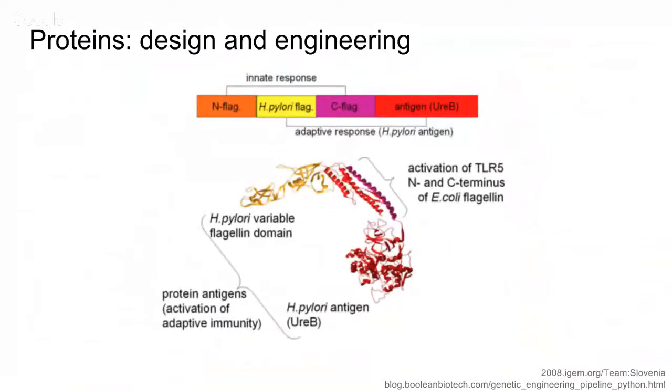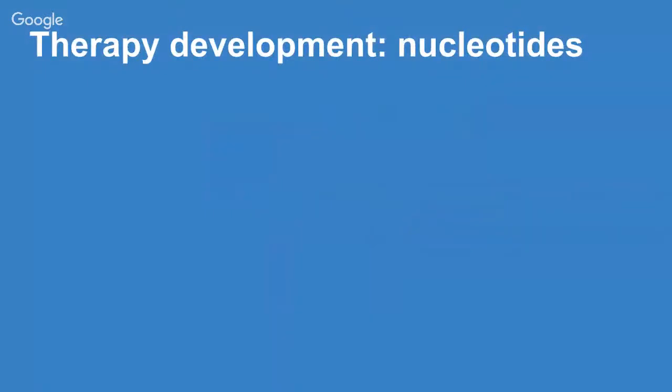And then a final example, which goes even a little bit further from antibody, is this example from iGEM 2008, the Slovenian entry. That was super cool. Basically what they did was make a hybrid protein that is a combination of H. pylori flagellum and E. coli flagellum. H. pylori is the bug that gives you stomach ulcers. Your body doesn't recognize H. pylori flagellum, which is why it lives in your gut. But if you make something that's half H. pylori and half E. coli, then your body will recognize the E. coli part and respond to it, but it will make antibodies against the H. pylori part. So it's a cool vaccine against H. pylori that works in mice, and I don't think they ever followed it up in humans. As long as we cure these mice, that's the important thing.